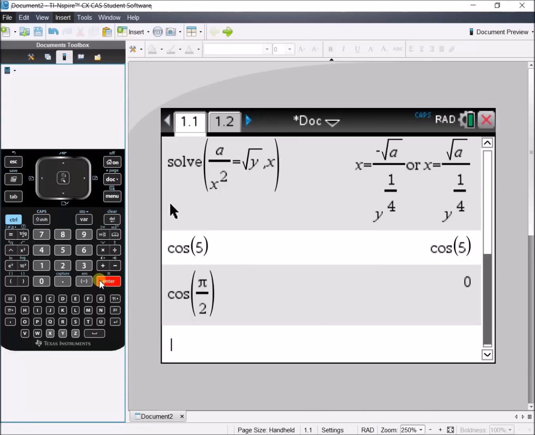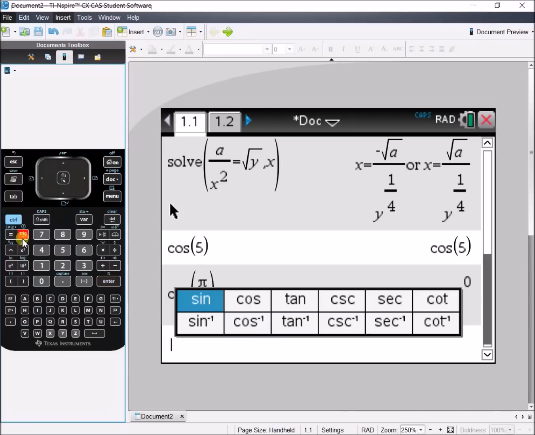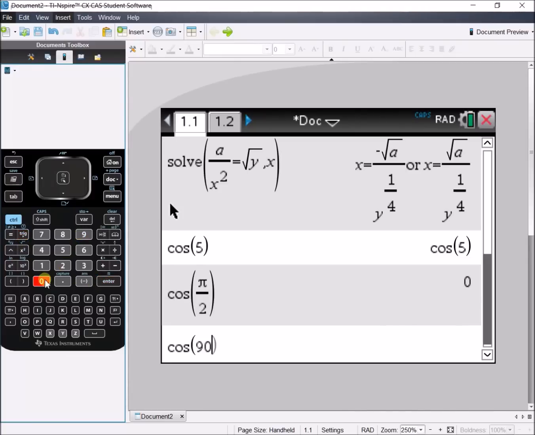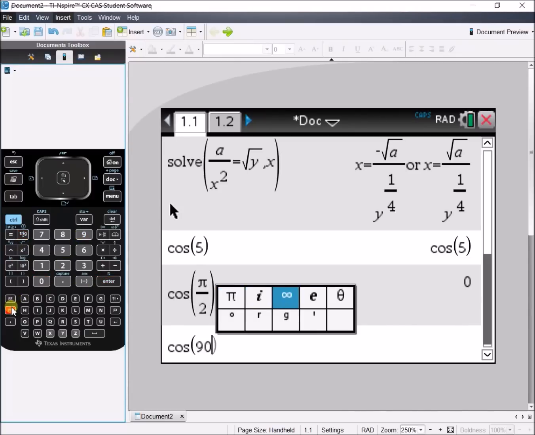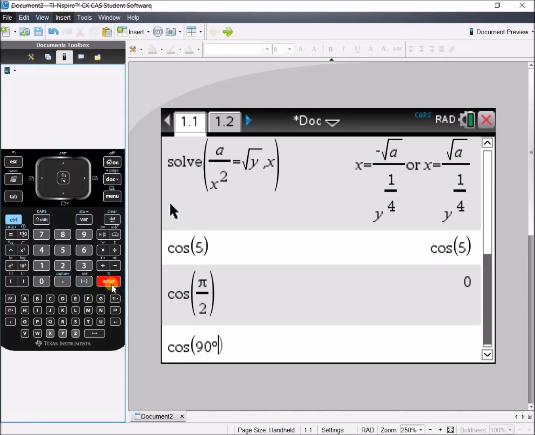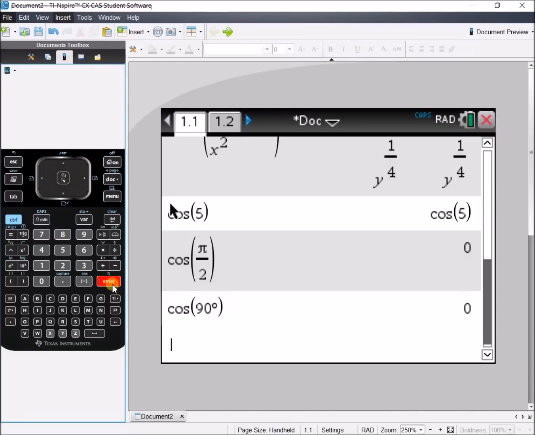Now, as you can see up there, we're operating in radian mode. If we wanted to do like cosine of 90 degrees, then you can do that while in radian mode. You just need to go over to the degree symbol there. The other ones, I believe, work the same way for if you're in degree mode, you can do it in radians and such. 90 degrees, cosine is 0.